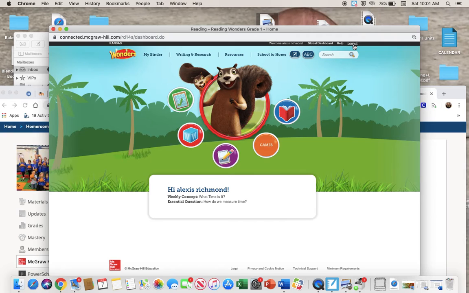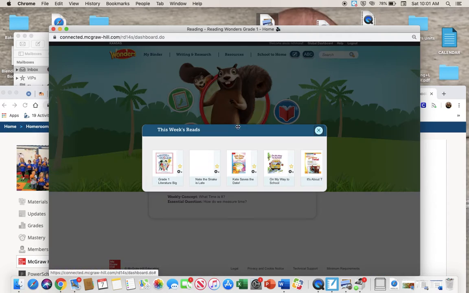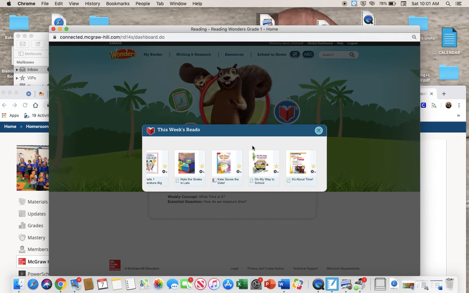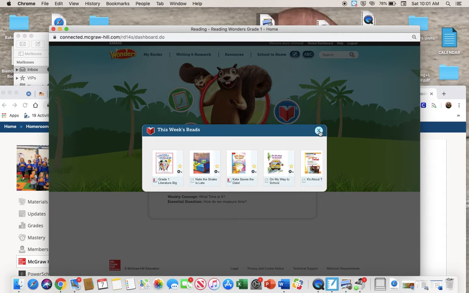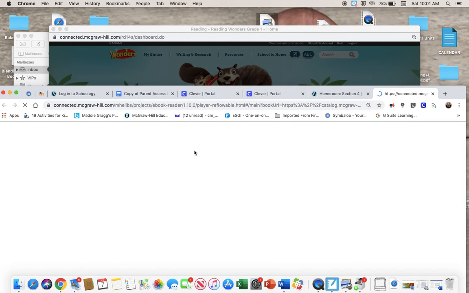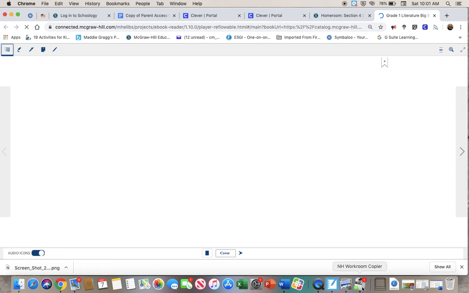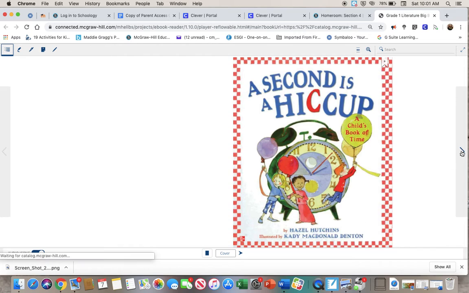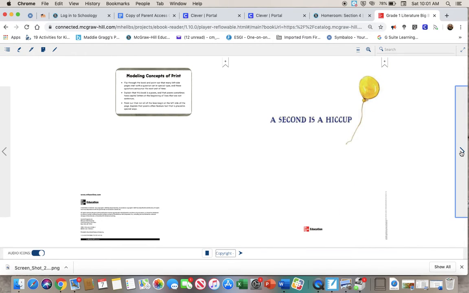I'm going to go ahead and log out. Oh, I'm going to show you the stories too. If you read, it gives you all the stories that we are reading, either in our reading books or in our small groups. It will give you the ones that we have. So that's another good place to go because it does read them to them. Once you click on it, the book pops up and there's a spot where it can read to them. Sorry, it's a little bit slow. So you just click this side arrow and it'll go through.